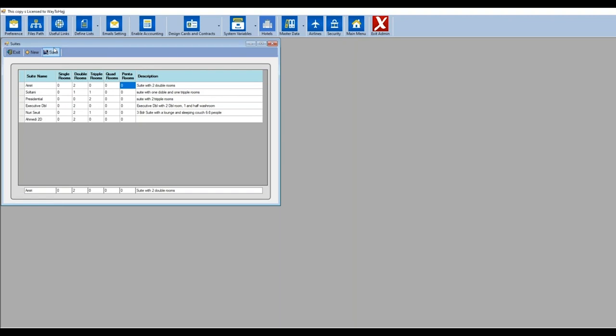We call it a 2 double suite, and we can use it under so many hotels. So if there's a bunch of hotels you use that has a suite which has 2 double rooms, instead of writing this by hand, instead of identifying so many types of 2 double room suite, you can actually make it one, like 2 double room, and then under the hotel you can say, yes, I use this suite. So this way you can use that suite under so many other hotels. So it's just a name. It's a name and a configuration.